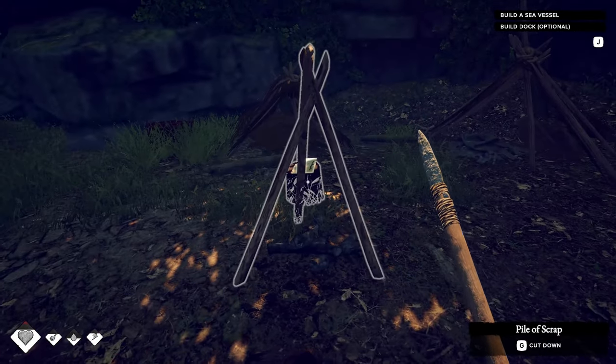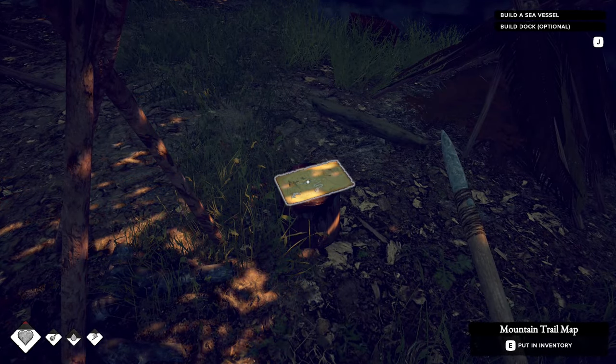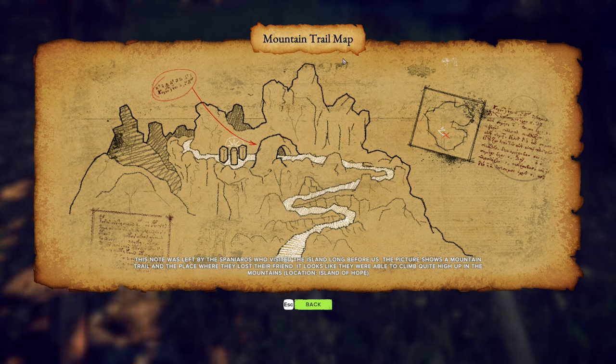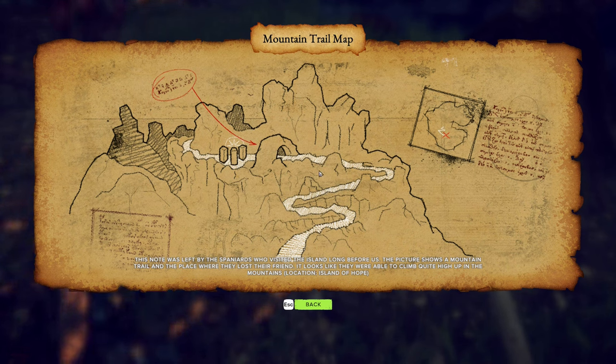Berries. I've found fajoas, I think, is the item. Pile of scrap. Mountain trail map. Okay. Mountain trail. I've already done all that.